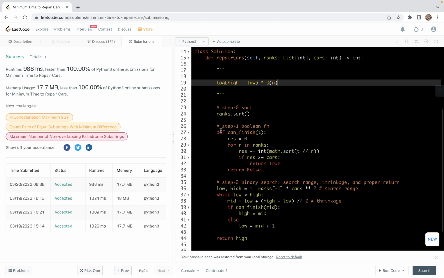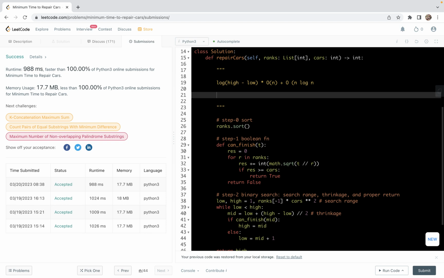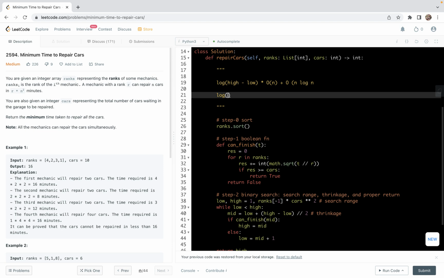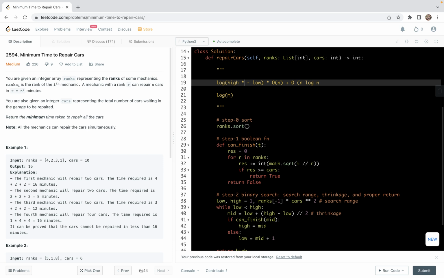But in this format, we used sort. So basically, sort is O of n log n, right? But for this part, low and high, what is it? High is the max of the ranks. This is not precise.